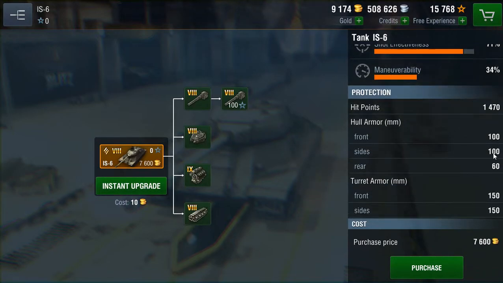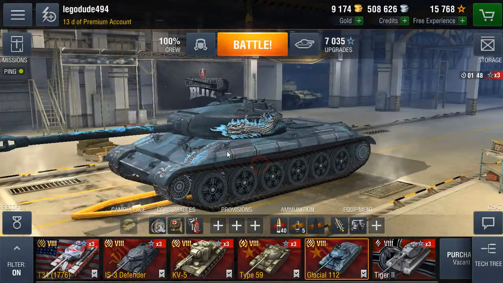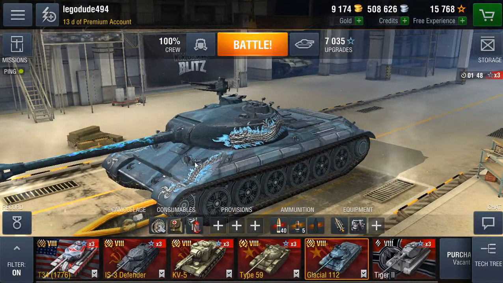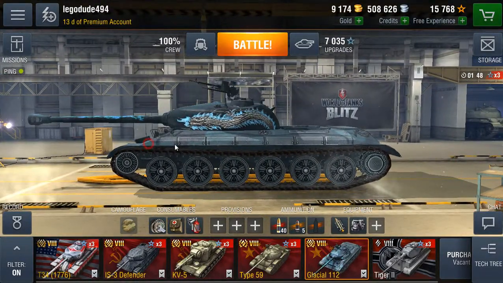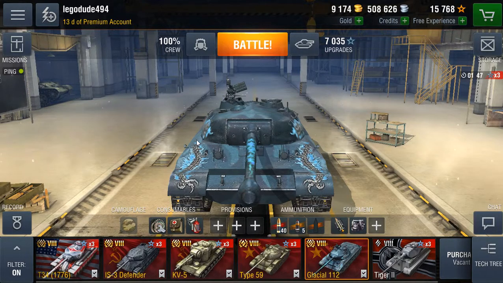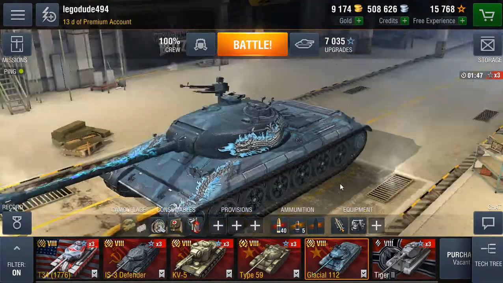And as you can see, that's only got 100 at the front and 150 for the turret. So yeah, it's got a very, very strong turret, especially if you go hull down, things will find it very difficult to penetrate your turret. And the hull is actually thicker than the IS-6, and it's also got better sloping at the front. As for the sides, slightly sloped, but they're only 60, so side-on people will easily be able to get shots into you. But side scraping is rather effective in this tank.